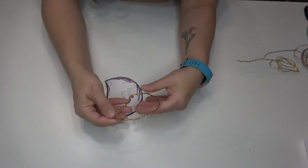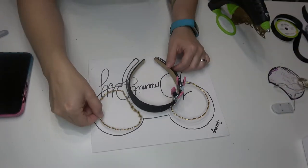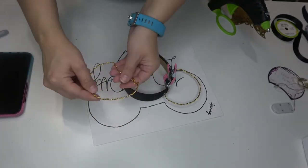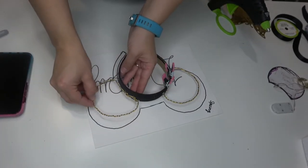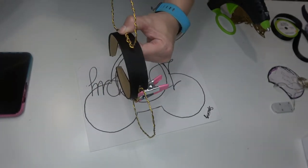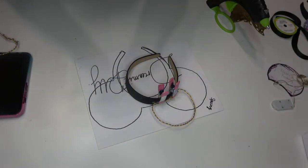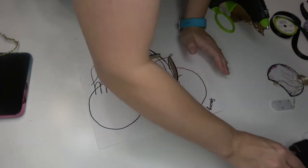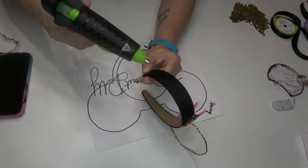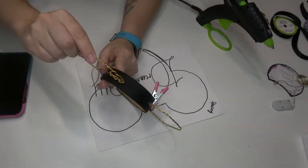Obviously, you're going to repeat this step to create two ears for yourself, and then we're going to move over to attaching them to our headband. Now, I have already attached one side, but I'm going to show you guys exactly how I did that. You are just going to take the ear and, using my ear spacing template down below, or if you have a set of Mickey ears on hand, you can space them according to that. I'm holding down the ear and then using a silver Sharpie on a black headband to mark exactly where that ear is going to go. And that's just going to help this ear not look lopsided or too off center.